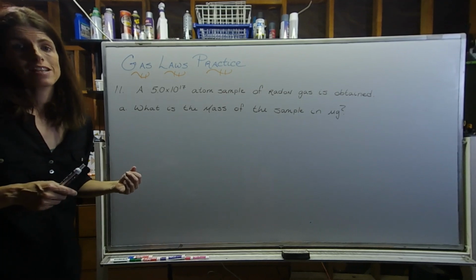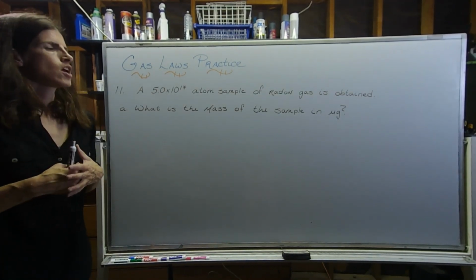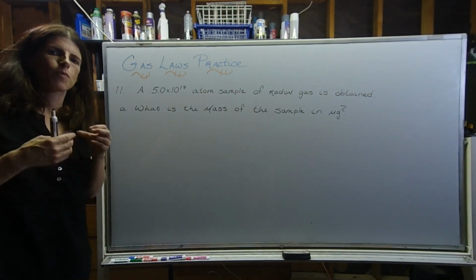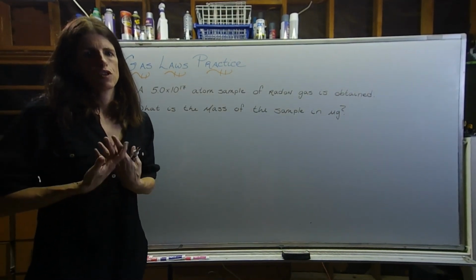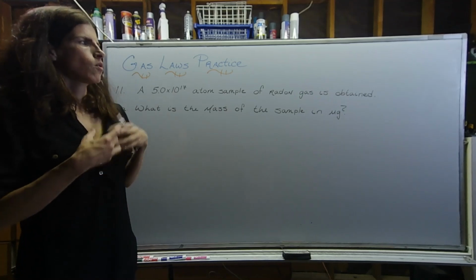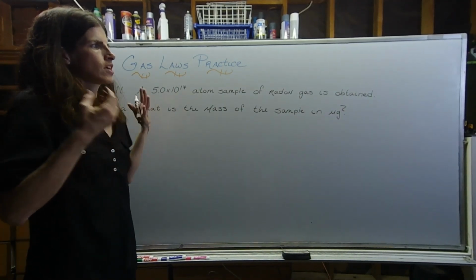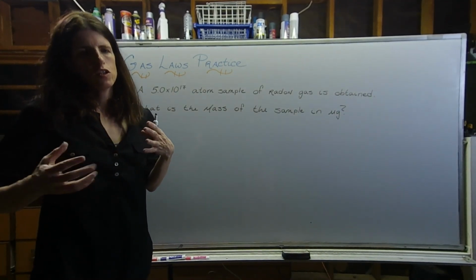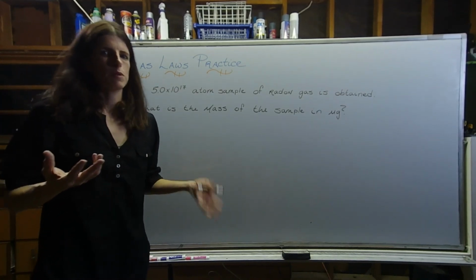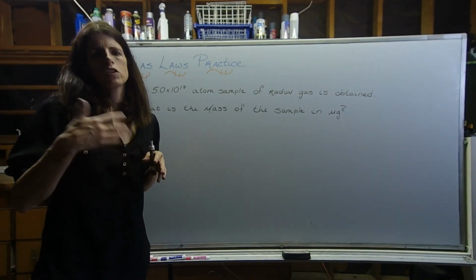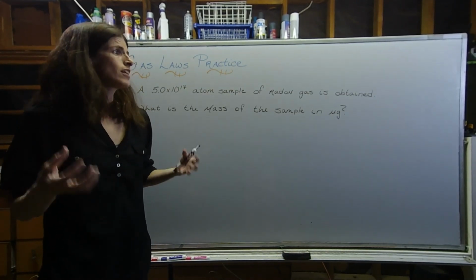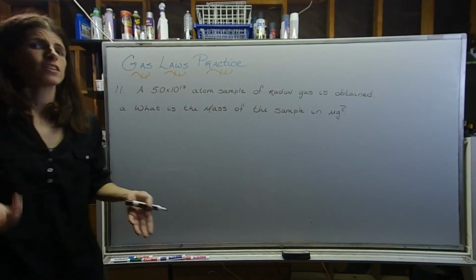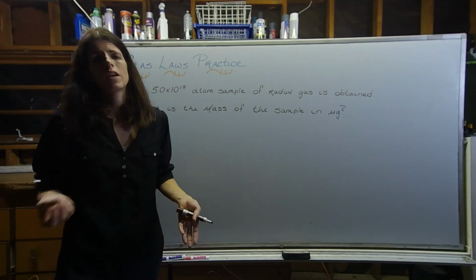So we have this last problem about radon gas. Radon gas is a product of the decomposition of radioactive uranium. When radon gas is produced, it tends to seep into the basements of people's homes. Especially in other areas of the country where basements are more common, it really is a big deal. It's the second leading cause of lung cancer in the United States.